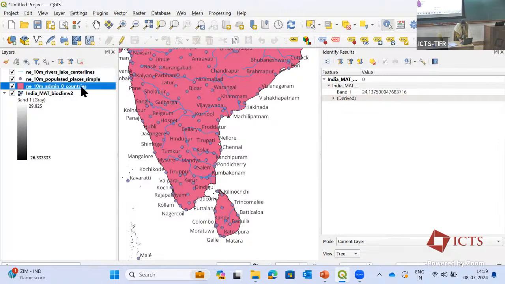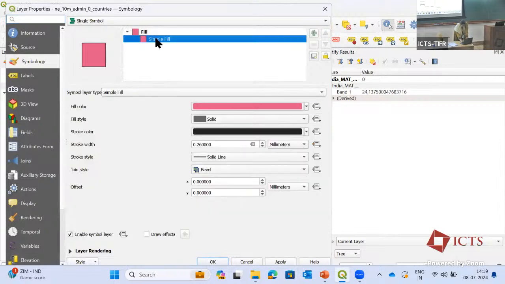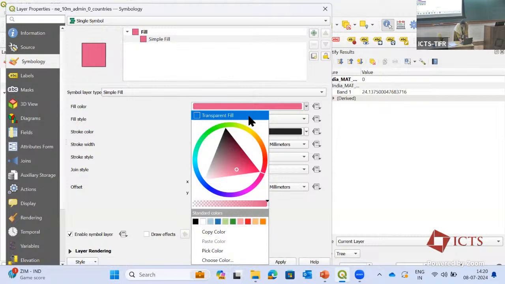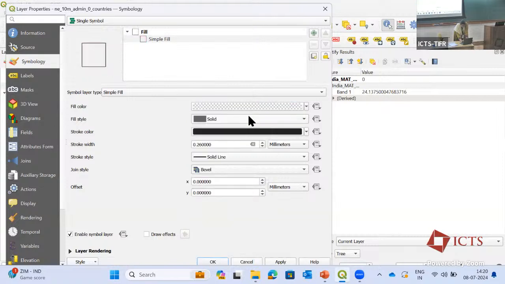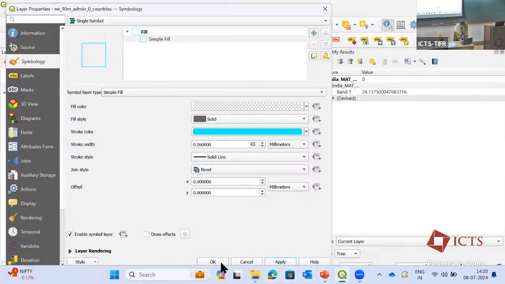right click on countries, go to properties, go to symbology. You can change this from a fill to transparent fill. See this here? If you tick that, it will remove the fill, and you can change this line to something that will stand out, maybe in cyan. Yeah, and apply.